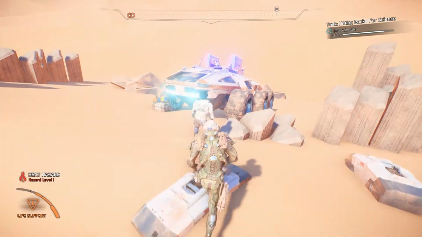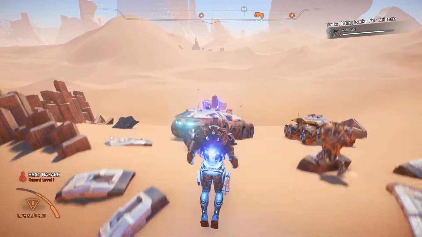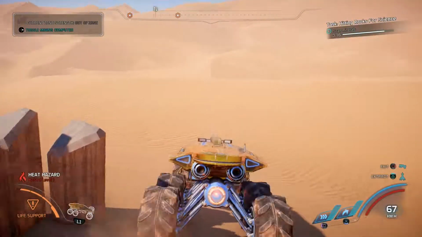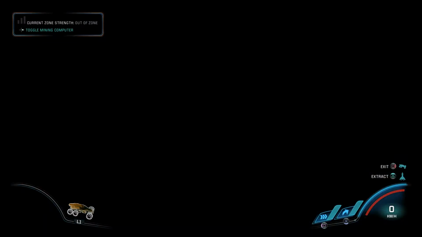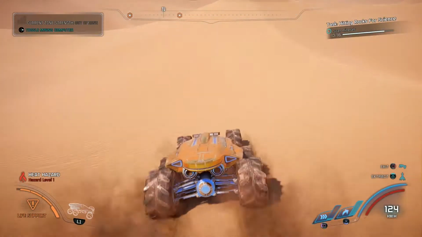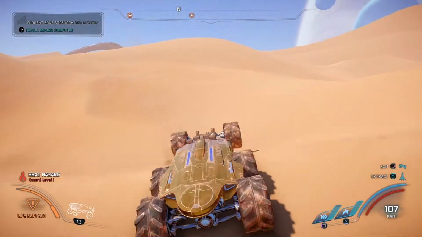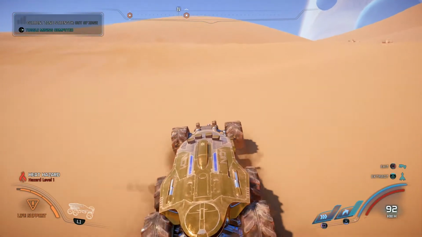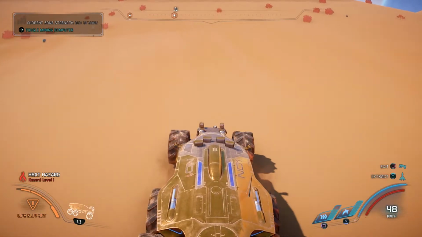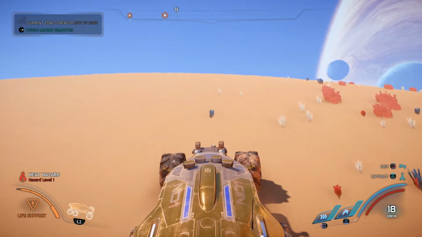Not the Baron. Oh, I thought that was the Nomad for a second. It is not. Where's the Nomad? There's the Nomad. That's where I want to go, right? Yep. Thank you. Man, this planet really sucks with all these dunes. That makes it go so much slower.